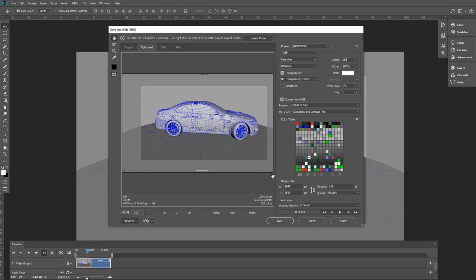But that is something that is up to you, depends on how small or big you want the GIF to be. And the last thing I want to show you is making sure that you have a loop forever, and that's gonna ensure that your GIF, when you put it online or maybe in a presentation, would just keep looping forever, because if you have this looping once, then it would only loop once.